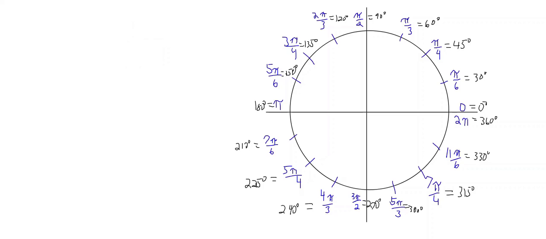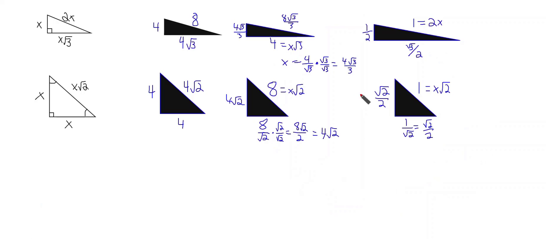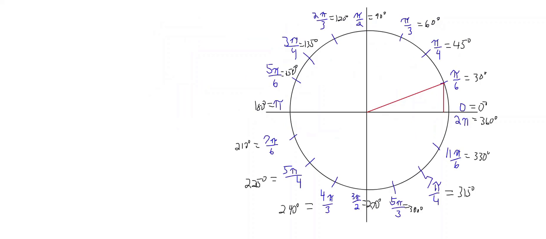Okay, so where do the 30, 60, 90 triangles come in? So let's talk about that real quick. If we make a 30, 60, 90 triangle right here, we know that the radius is 1, and we did mention this on the other board. If you're in a 30, 60, 90 triangle and the radius is 1, the short side is 1/2, the long side is the square root of 3 over 2. So this point is equal to the square root of 3 over 2 and 1/2.